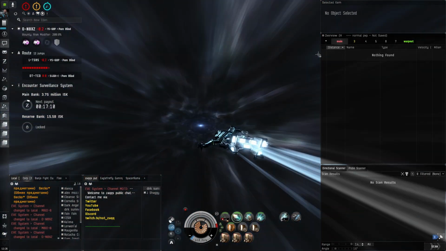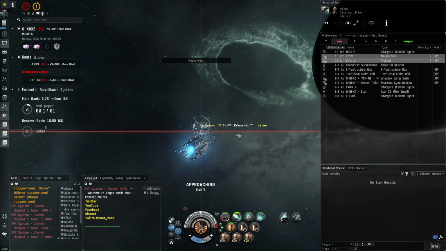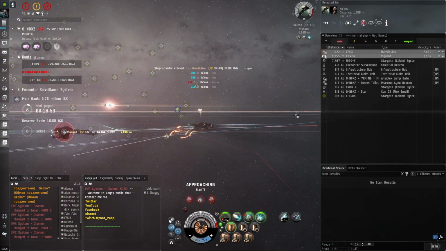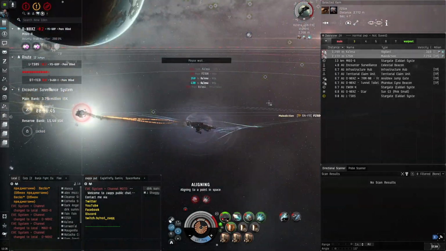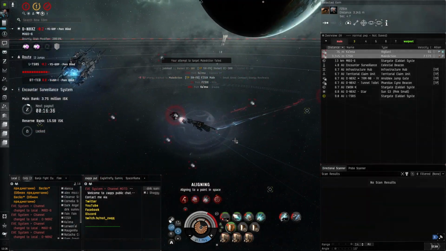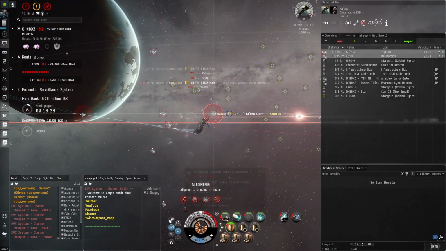So this fight, we come across a Vigilant. I was getting really impatient with these guys. I could have just warped off or whatever. This was like 10 minutes into gate jumping and stuff with these guys. But again, the ECM is just crazy. The Vigilant was actually an extra large ancillary booster fit, which was pretty cool. He was doing a lot of damage. If I'd stayed on him, he would have been an easy kill.